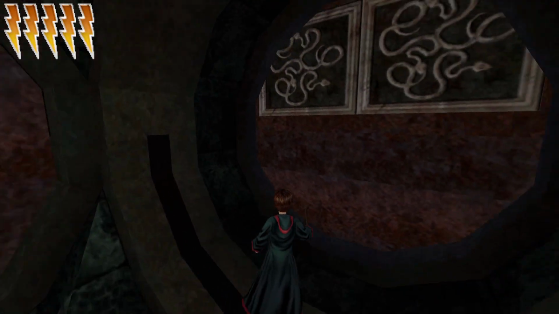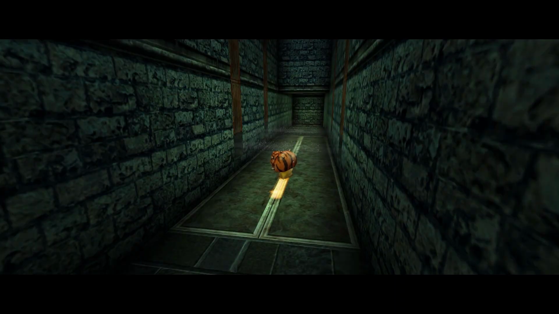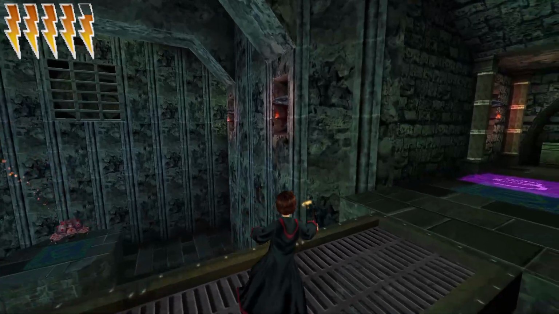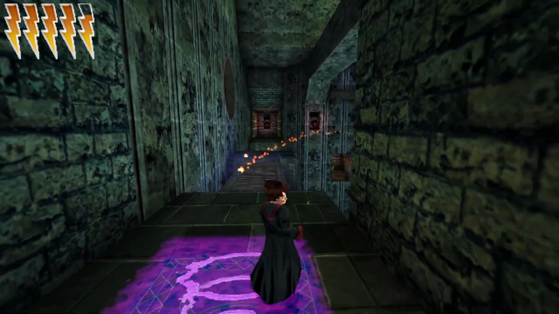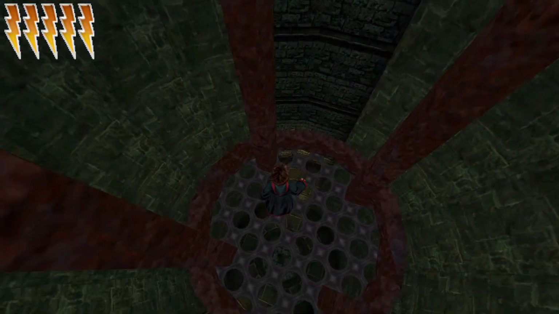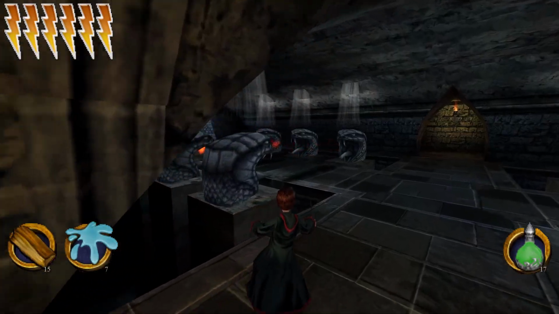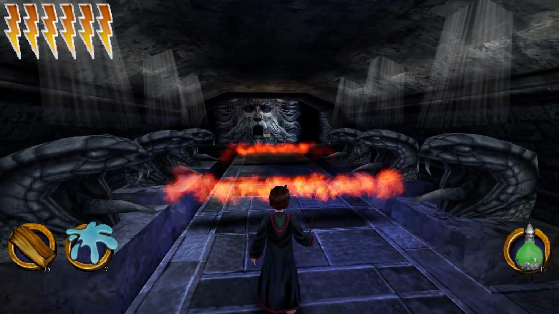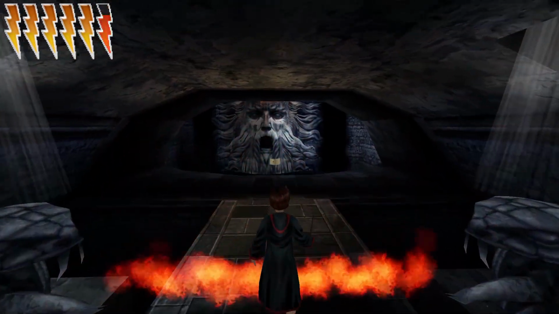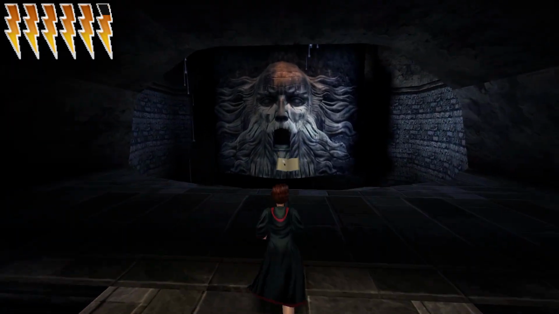The chamber incorporates some great action sequences, puzzles, and dangerous creatures, all contained within a murky setting that really matches the age and disuse of the chamber, with rusty iron platforms and mossy stone walls. Eventually, the final chamber is reached, where the designers have reflected the look of the film set extremely well, with fire-breathing snakeheads and a giant statue of Slytherin.